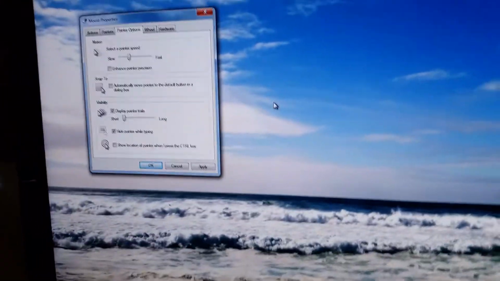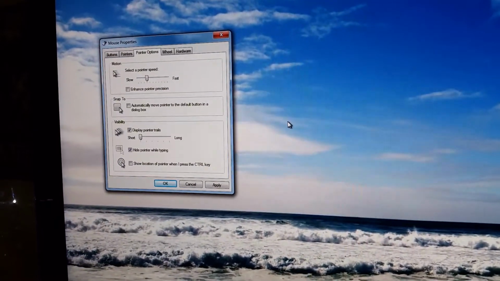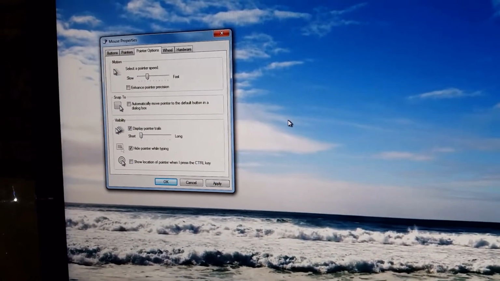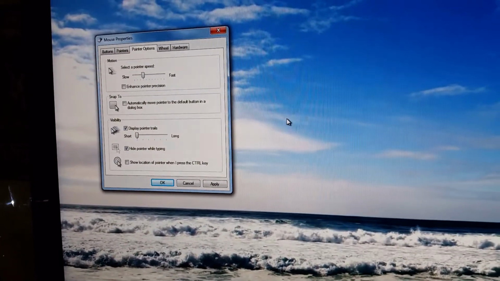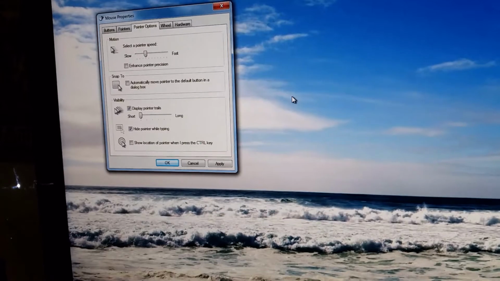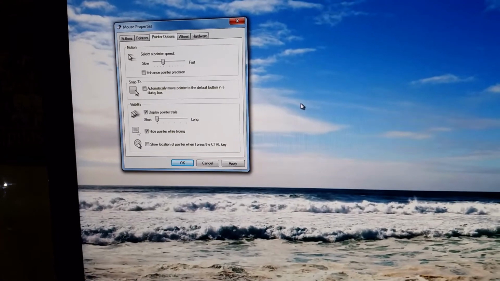The only problem with this is that when I play games, for example League of Legends, my cursor inside the game disappears, so I have to turn this on and off between gaming and desktop operation, but hopefully this little video can help others who might be facing coil whine issues due to their mouse.